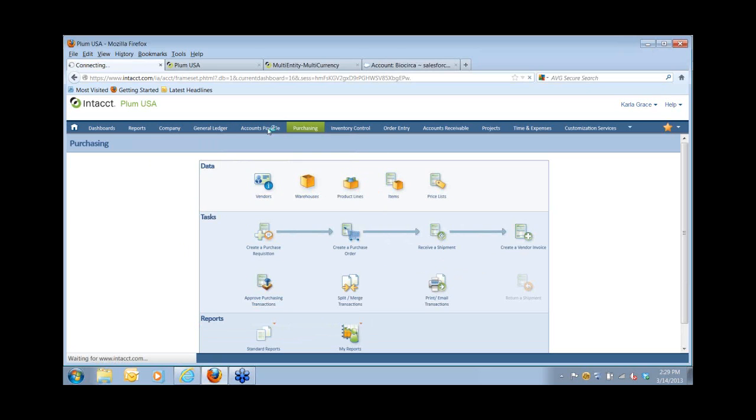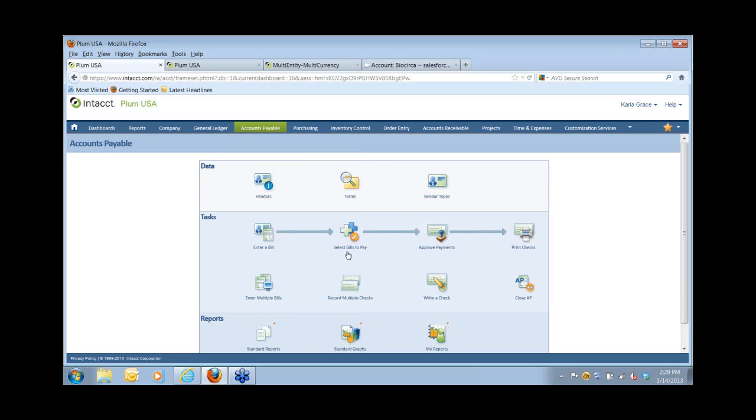Then we moved over to accounts payable. We picked up that invoice at a select bills to pay step in the process. We didn't need to go through an approval of the payment, and the reason is that my workflow is set so that unless it's over $5,000, I don't need a second approval. But this, too, is a way to automate that process. So you can set up workflow to have a second approval. We skipped this step here and went right to printing checks, and then we came down and looked at some of the reports that we could execute. So that is how we would automate your procure-to-pay and eliminate some of those bottlenecks in purchasing.